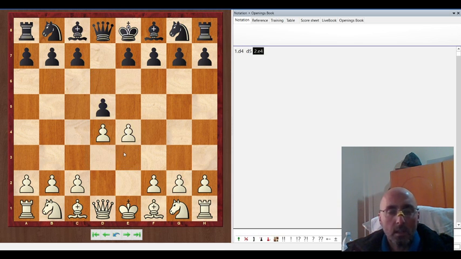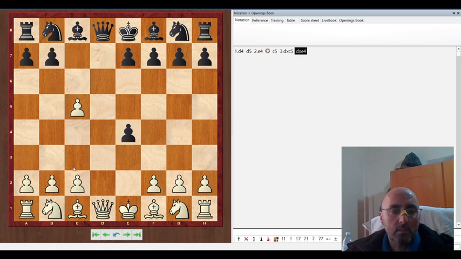The special move is how to take, or how to capture, with the pawn. We capture diagonally. So this pawn cannot take this pawn. Just if there is another pawn here, I can capture this pawn.